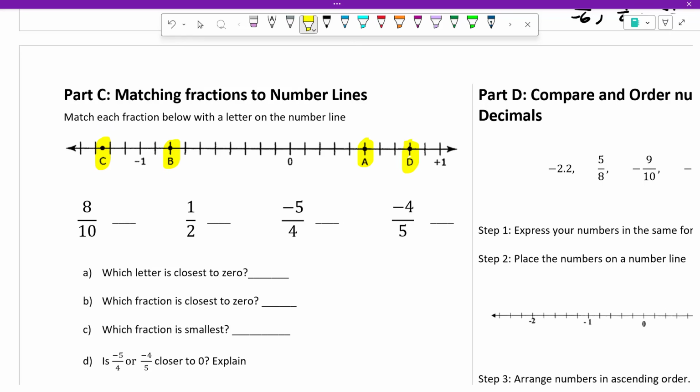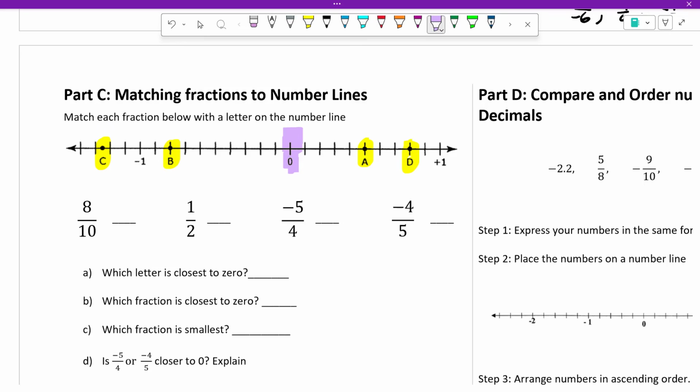Let's talk about this. I see blank. George? -4. George thinks it's this one. At least you're on the right track, right? I think that you're off a little bit. So 0 is right here. So both of these are negative numbers. The smallest one has to be a negative number. So that means it's one of these 2. And C is the most negative.